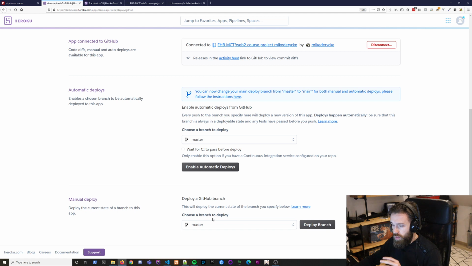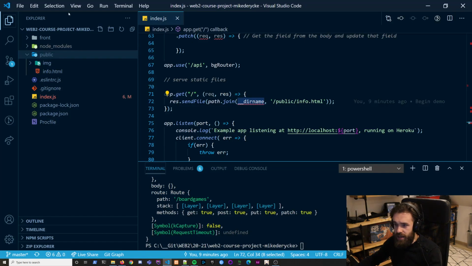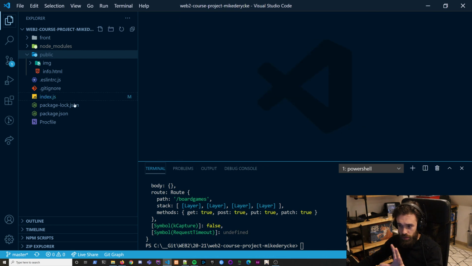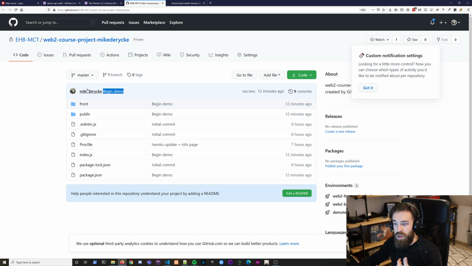We want to control what is happening. So what I will do, we will choose a branch to deploy. Now, most of you probably have only been using one branch, so master will do, or main. Some will have main, one of those two. Select the branch to deploy. That is the code from that branch. In that case, it will be this version of code, the one you see here. If you want to see it on the GitHub repository, you will see it here.